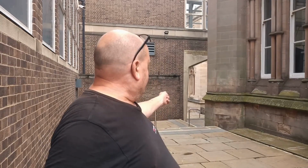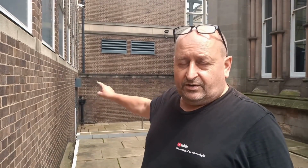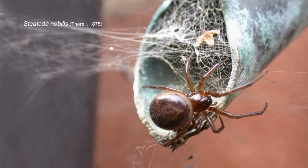It's starting to look like rain, but back here on Bilby Walk, the 2 aggregations of Leiobunum species A are just tucked around that wall on the right of camera, but there's another one. You see the drain pipe in the corner underneath the top collection box. There's an aggregation of another 18, so that takes us to around the 70 mark. And I found odd ones dotted around as well. In fact, there's one just right at the entrance to the Newton building, and right at the side of it is the Noble False Widow. So, several nice records this visit's produced today. It just shows you that it pays to keep your eyes open, even in the most unlikely of situations.